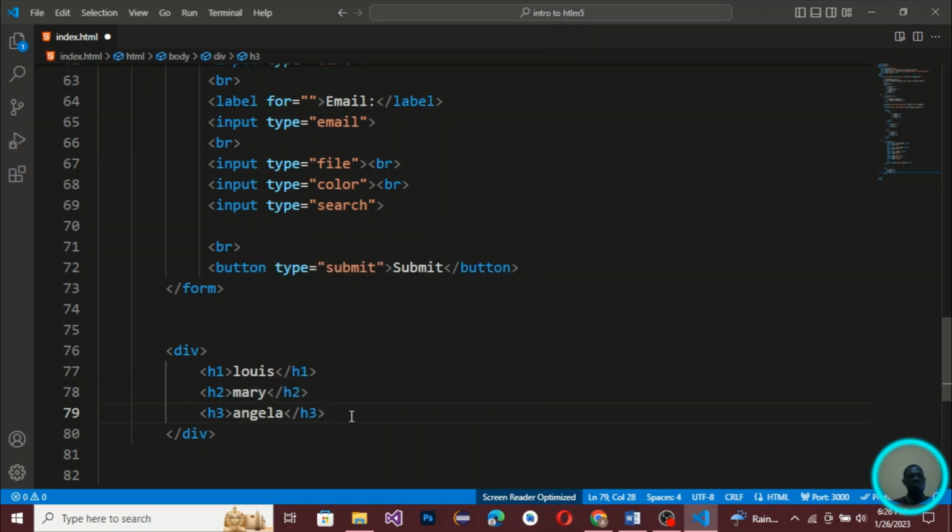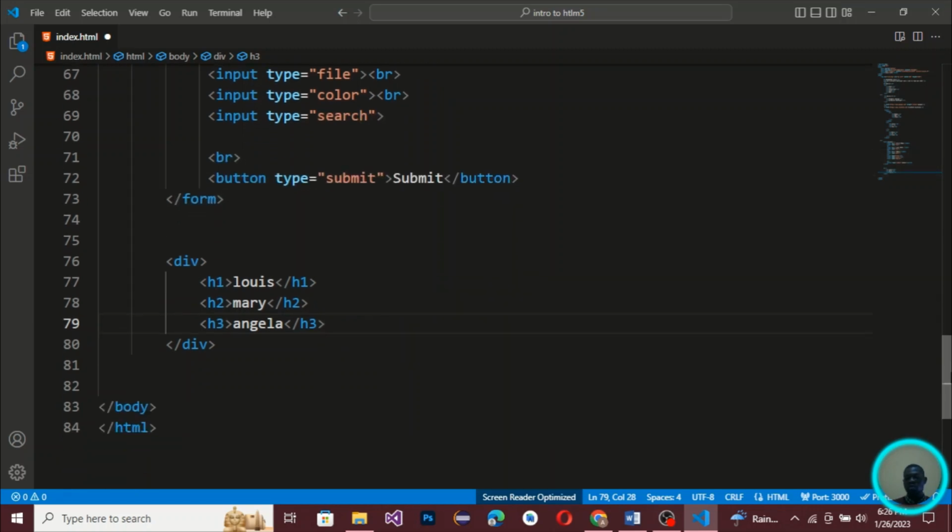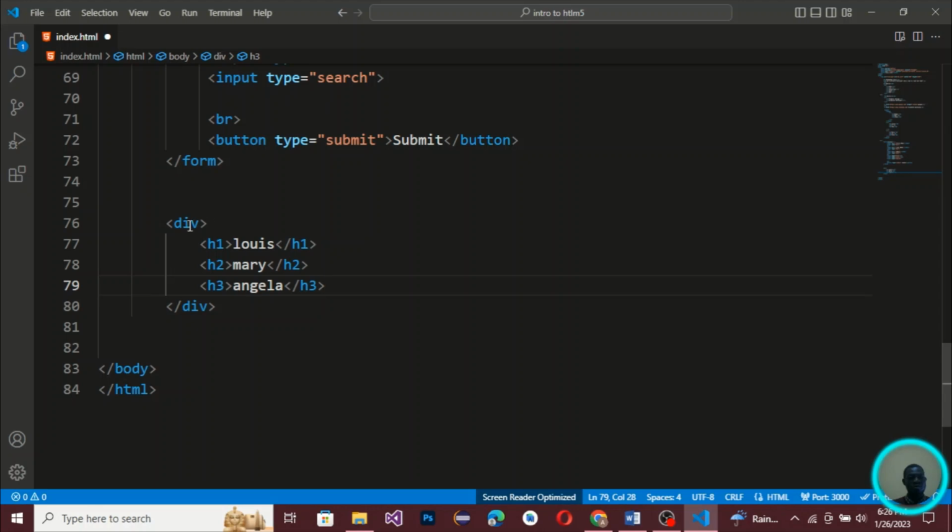It depends on whatever you want to do, but this one thing too you have to notice: this is a div, the opening tag, and this is a closing tag. If you want to create another div again and you want to style it, it is going to affect you, because you are creating divs without giving them names.